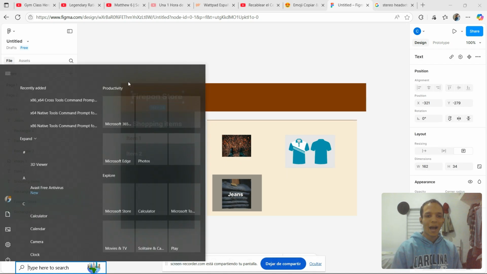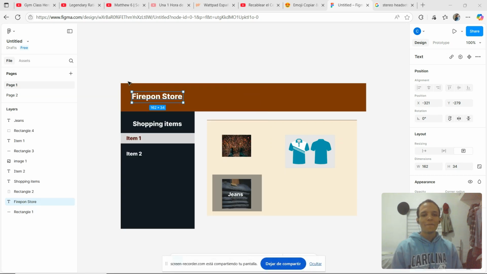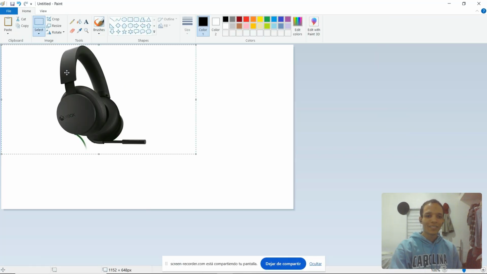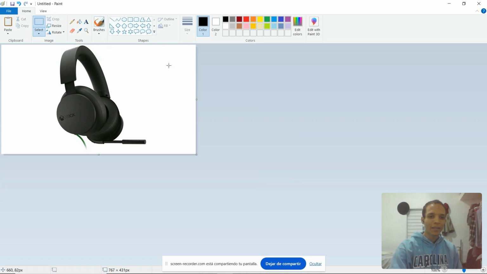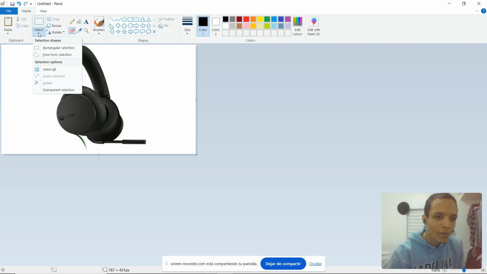Just let's go here and just go. Let's open Paint. You will say Paint, Reno? Yes, Paint. And in Paint, we're gonna put this, and let's crop and try to remove the background. By the way, I don't remember how to do that, but I know that it's possible. On Photoshop it is just one click, but here I don't remember if it is just one click.